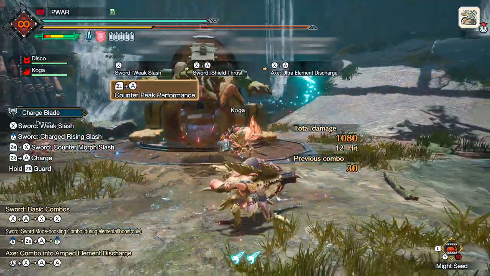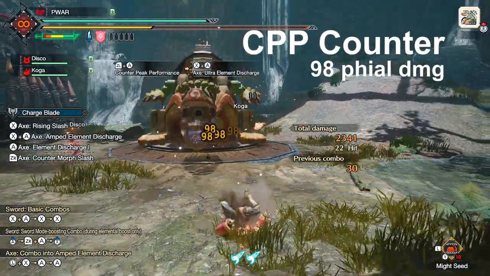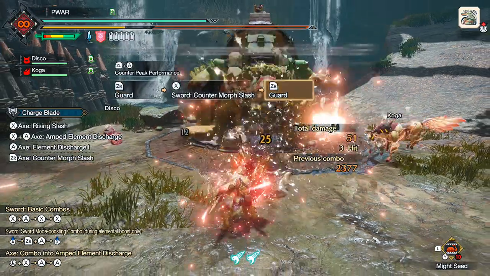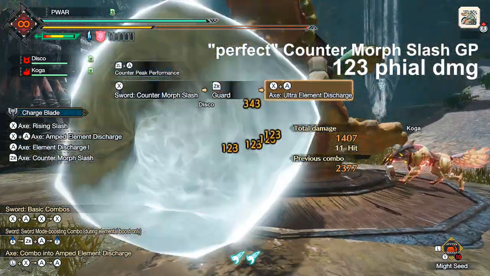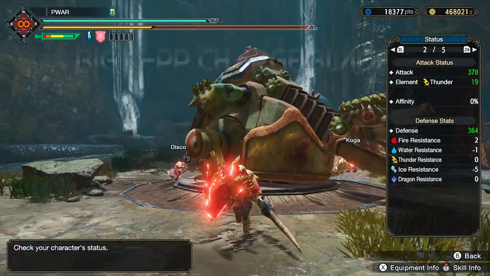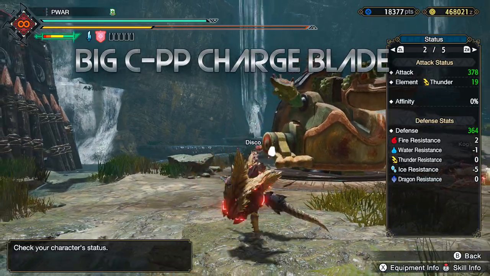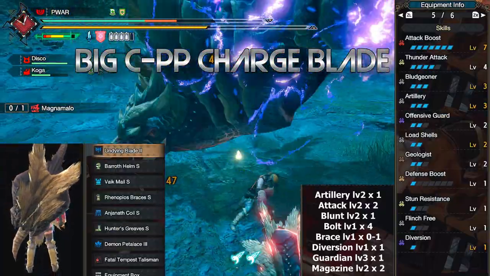Or, when you have phials, you can counter with Advanced Morphing Slash Guard Point for a 25% bonus damage to your phial damage on the following UED. You can gain this bonus damage with Sword to Axe or Axe to Sword GPs, guard points. And unlike the common speedrun videos, I also sneak in Offensive Guard thanks to my charm.